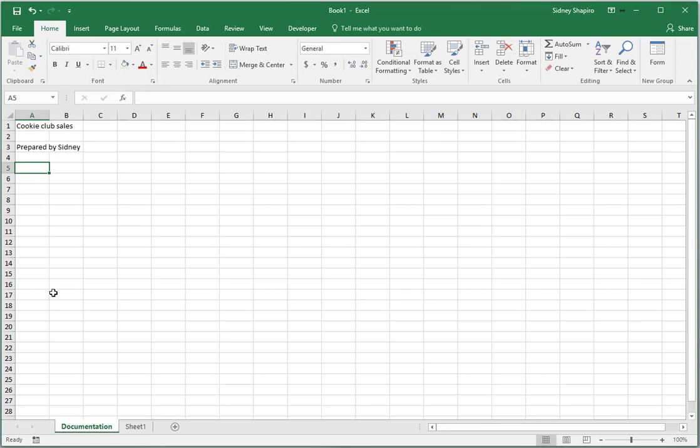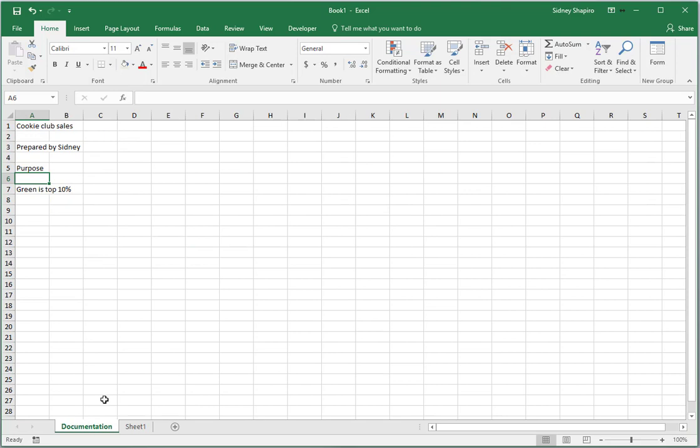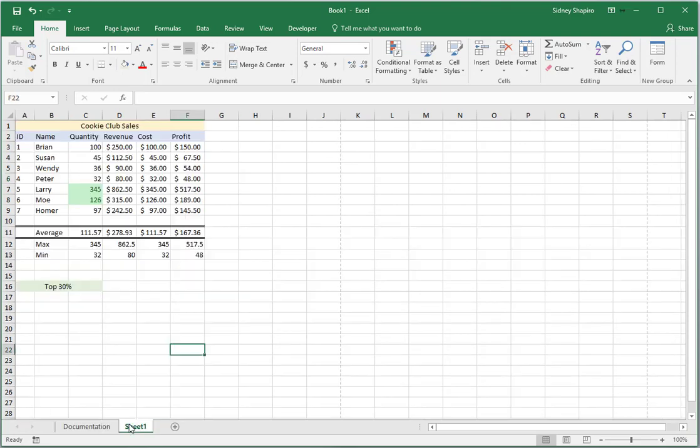And I would explain what was going on, and then I would put in what the highlighting means, and I would explain, like, the purpose of this sheet is to track cookie sales for the people who participated in our club, etc. Right? So by doing that, I could give some information to the person who opens up the sheet and is not familiar with it, about what's going on and how they could use the sheet. And it's a good format. It's a good habit to get into because that will let you have very clear and concise sheets.